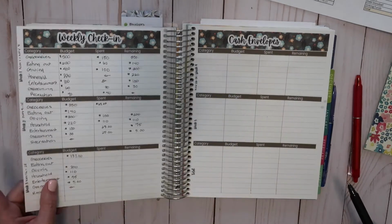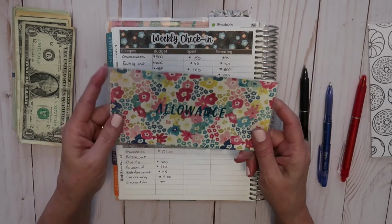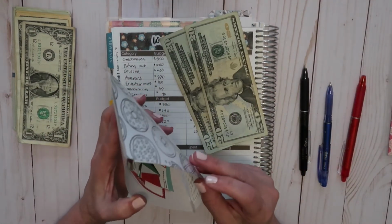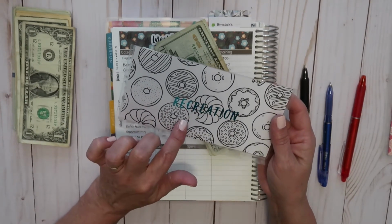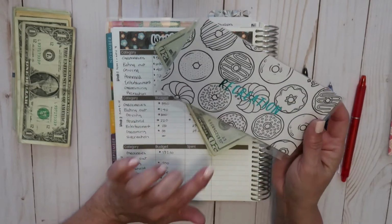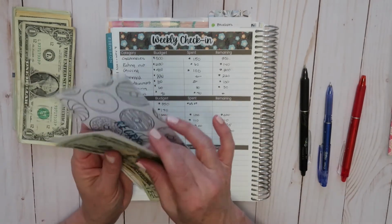And then let's look at what we currently have in cash envelopes. Okay, so my allowance is $0, but I do have $20 in my wallet right now that I just kind of threw in there. So I do have $20 left for allowance. Recreation, I have $40. What I did with recreation is, actually, recreation was $40, entertainment was $100. I left $50 in the account, and then I took $50 and put it in here. So what I have left of the $90 I started with is $40. And that all went to Joanne, so there you go.